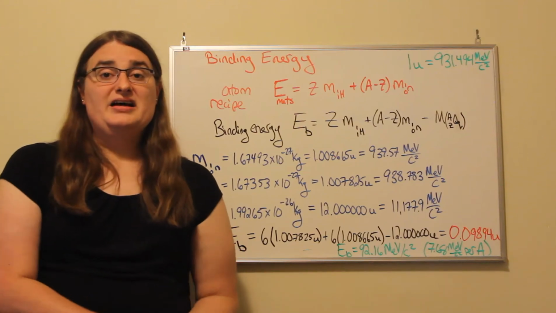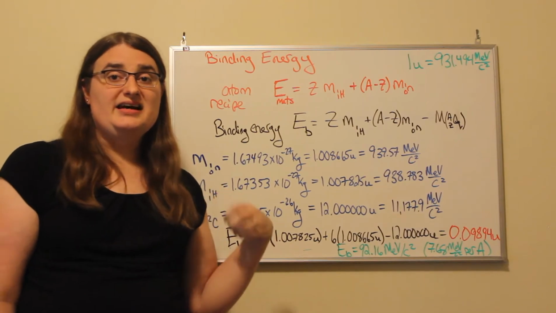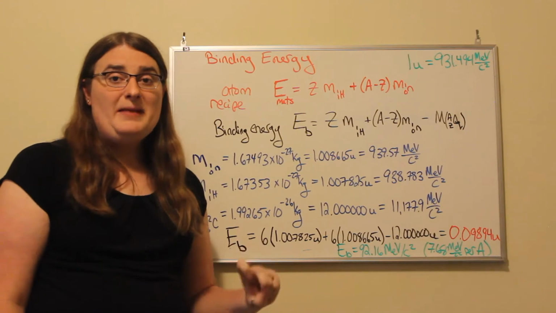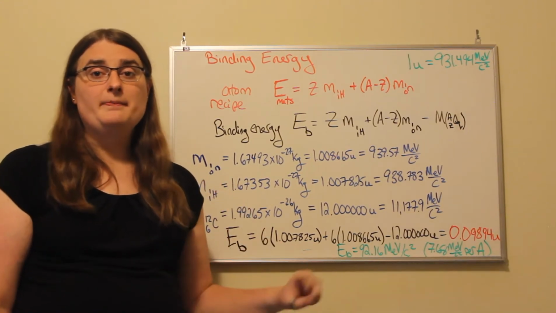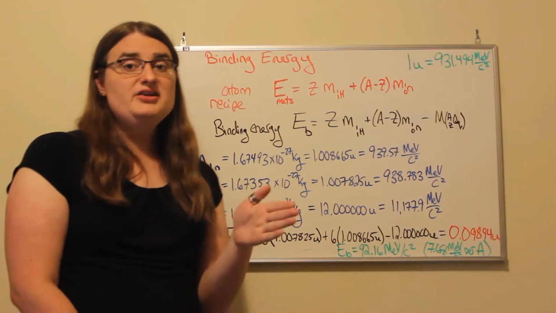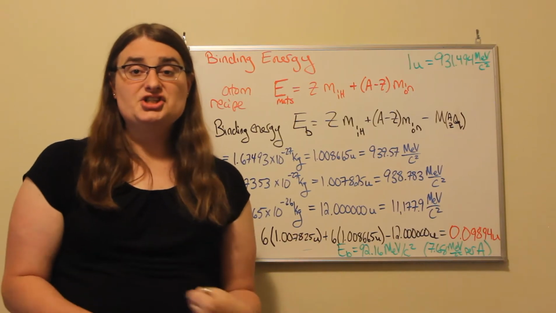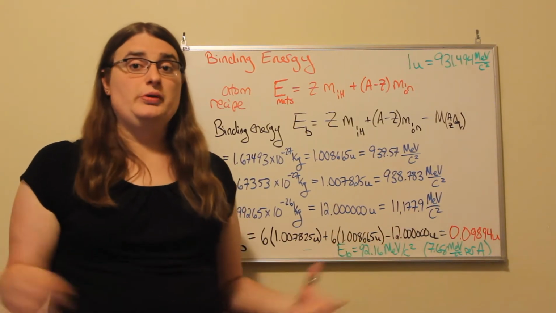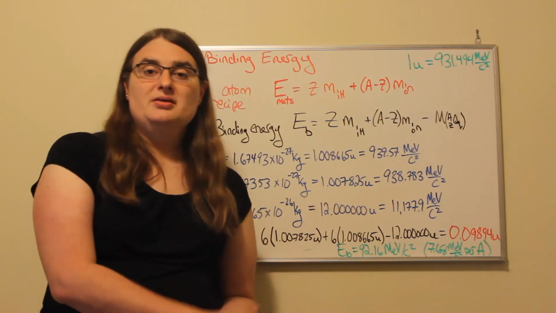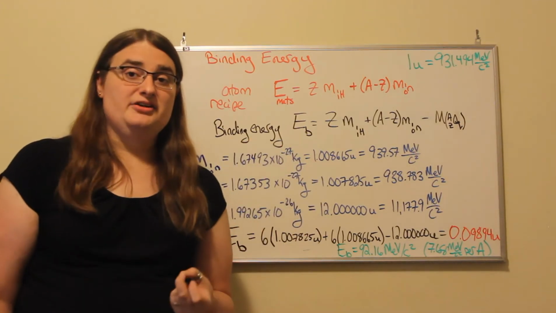I want to talk about the concept of nuclear binding energy. Now, with nuclear physics and Einstein's mass-energy equivalence principle, E equals mc squared, the mass of the sum of some parts may not be equal to the mass of a whole. So if you take two light atoms and stick them together, some of that energy could get released, which is what happens in the process of nuclear fusion. Some of that energy becomes internal energy in the process known as binding energy.